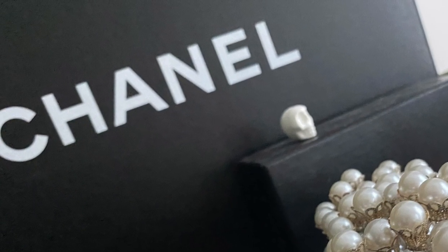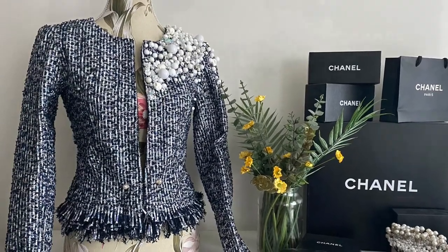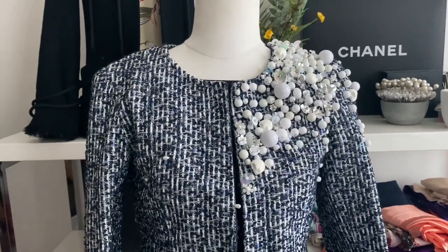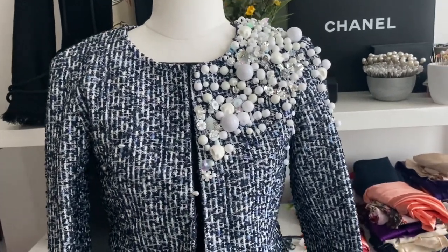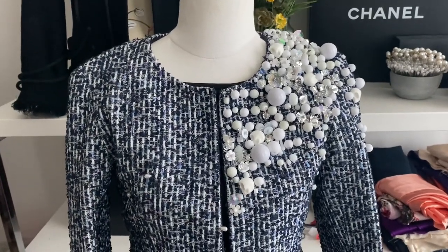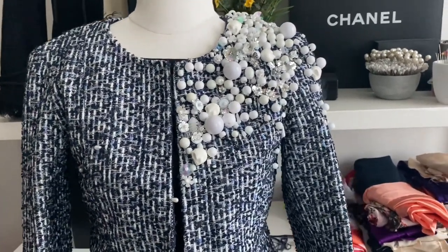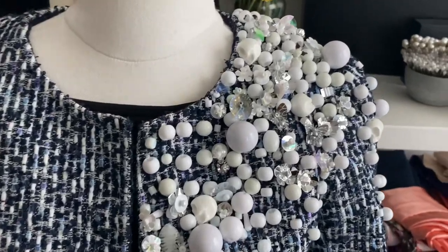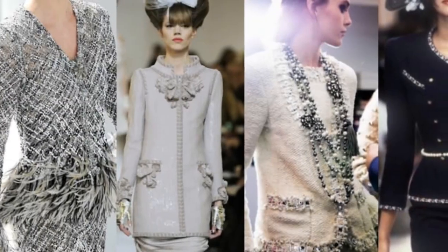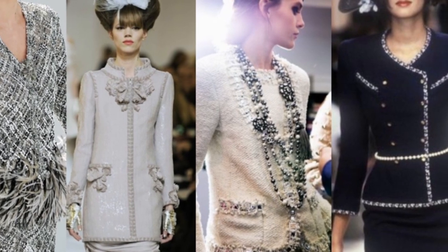So yeah, I know there's another more economical way of making fringe, where you do a bias cut of the tweed at a 45 degree angle, then you fray out both the warp and the weft of the tweed, and make it all fringe. But I don't know, it looks like a cheaper high street version, the jackets that you see made that way. For me, the thing I really, really love about Chanel jackets with lissage embellishment is that they're just so extra.